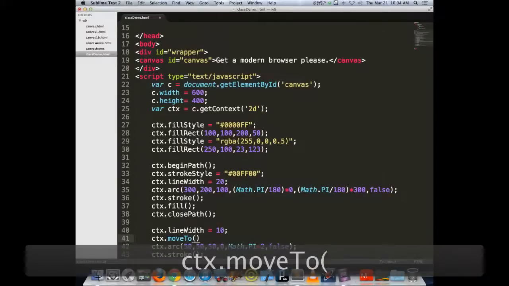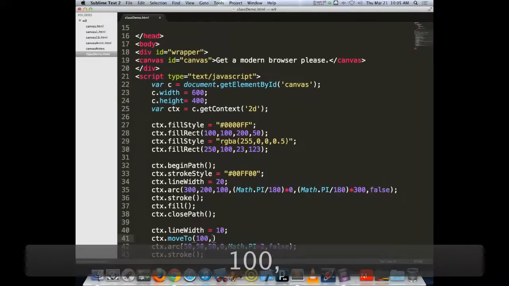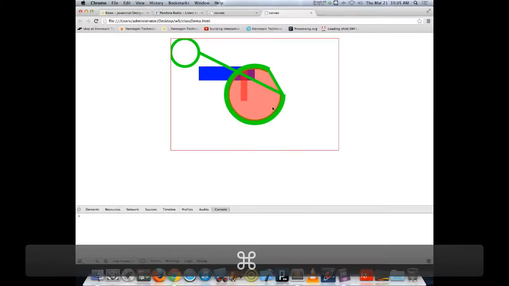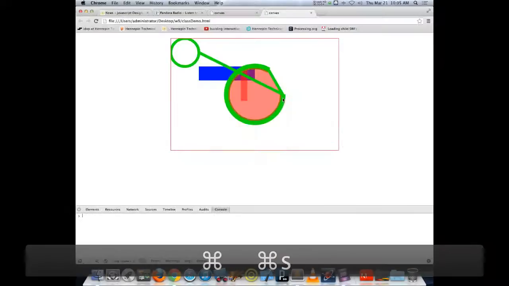move to, then I can say the point I'm trying to go to is going to be 50 plus 50 as my starting point, the starting point that it draws the circle. And then my y will be, so the first number is the x position plus the radius. The next number is the Y position, remembering that circles start drawing from the center to the right point. Now I can draw a second circle.